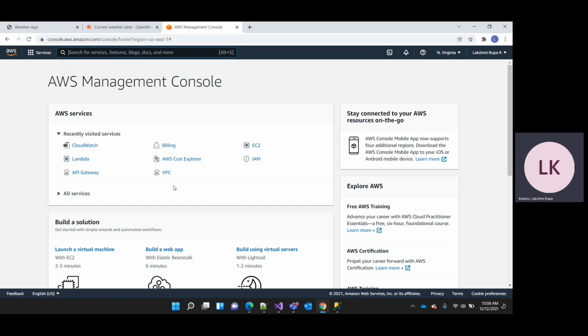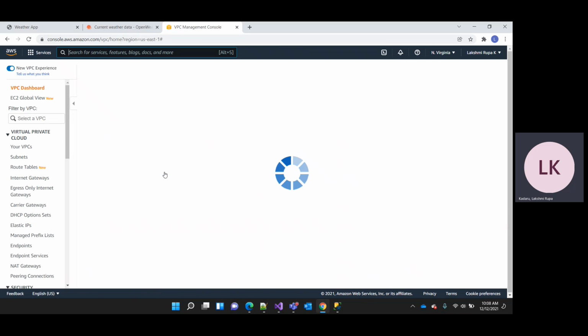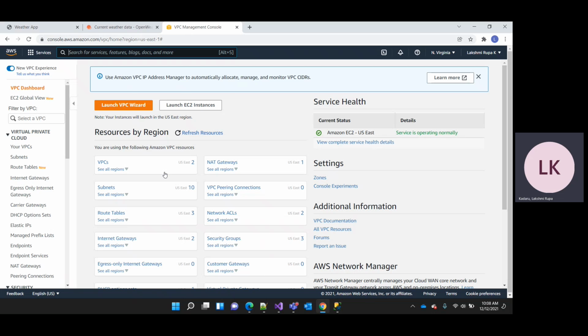First thing is I created an AWS VPC, virtual private cloud, and basically a VPC is used to run different AWS resources. Now here we have two of them. There's my application, and there's my SQL Server coming to my local.